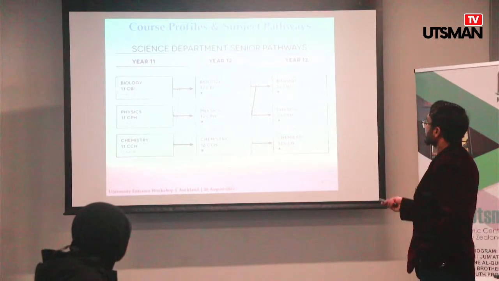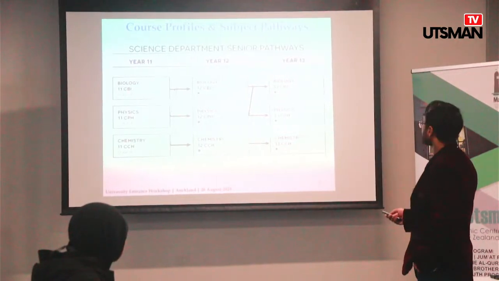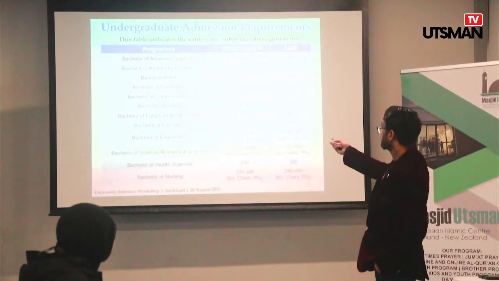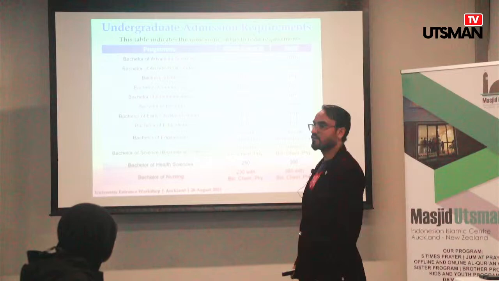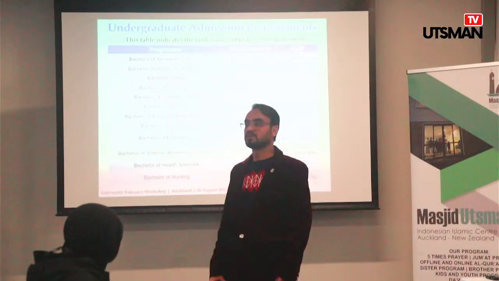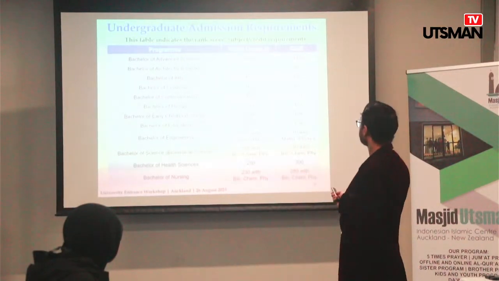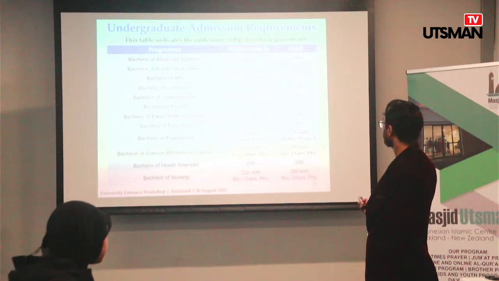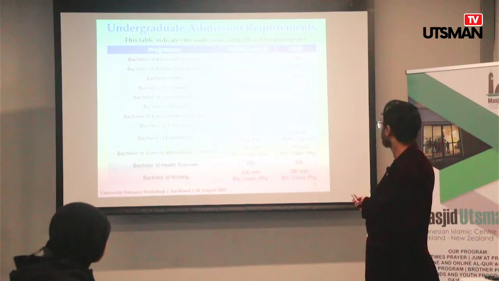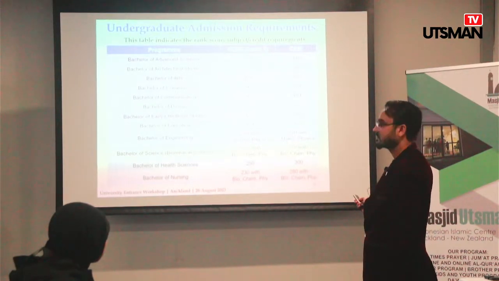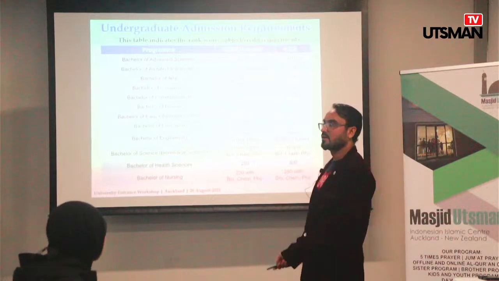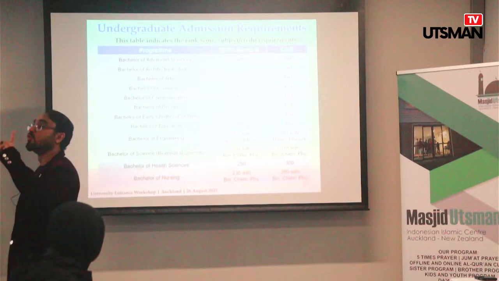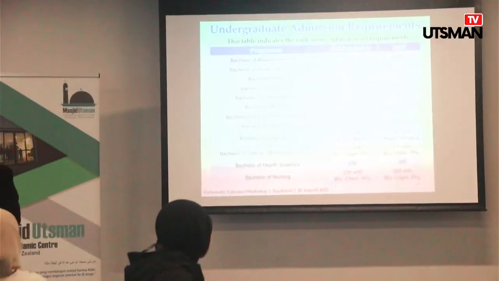Similarly, biology. So, you need to understand what pathway is available. Before I finish today, a snapshot from University of Auckland. This is what I was talking about. These are the points you need to achieve if you are coming from NCEA, or if you are coming from Cambridge. And see, they are different. Many times, children and their parents don't understand that the Cambridge system requires more points. So, it's not that easy.